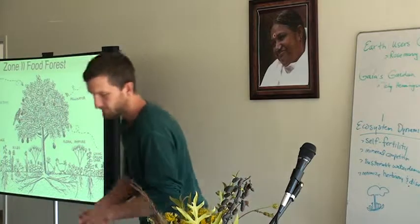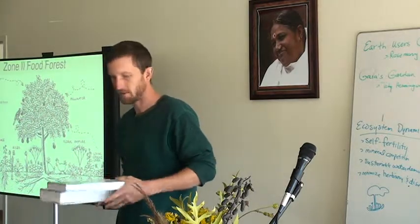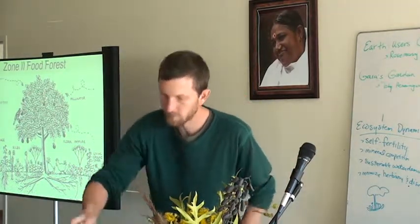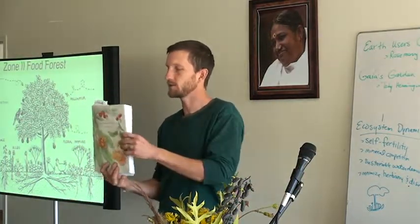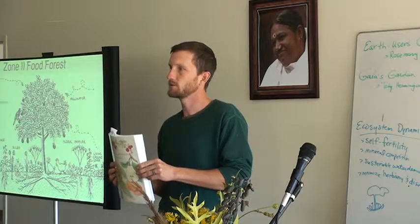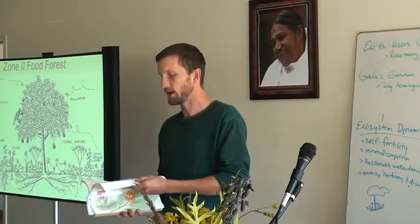You have two of the Edible Forest Gardens, what is the difference? It's a 2-volume series. This one is the theory, and this is the practice of it. But it's for temperate climate. Right, specific for temperates. And this is put out by Seed Savers Exchange, which is in Iowa, but it's an inventory of where you can get different types of fruits, berries, and nut trees across the country. So you can either look up by location or look up by type.